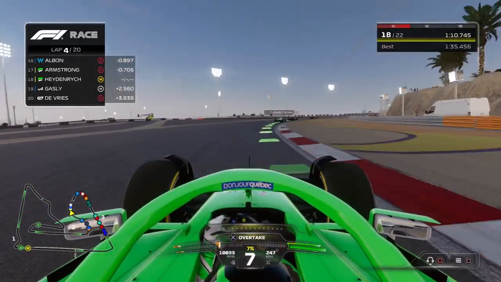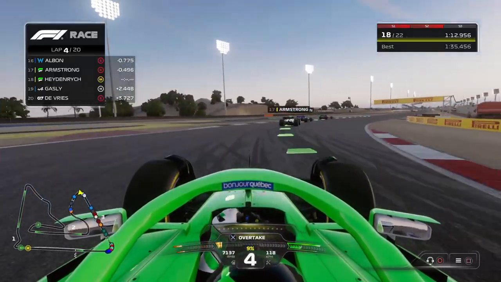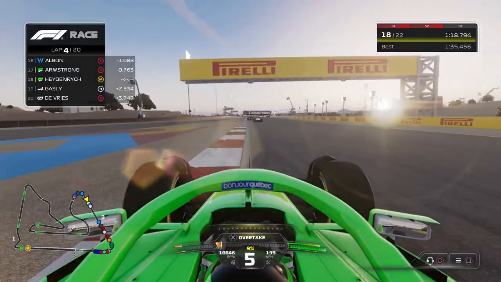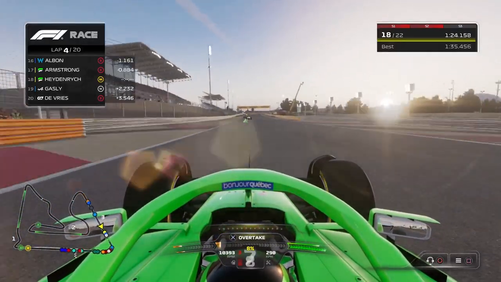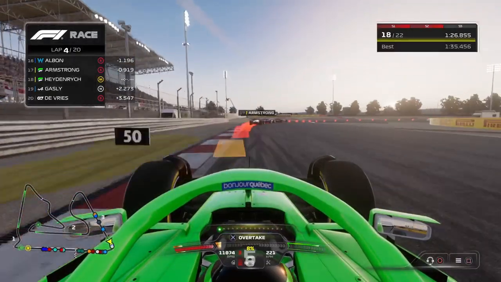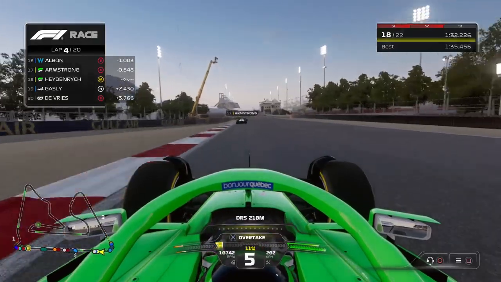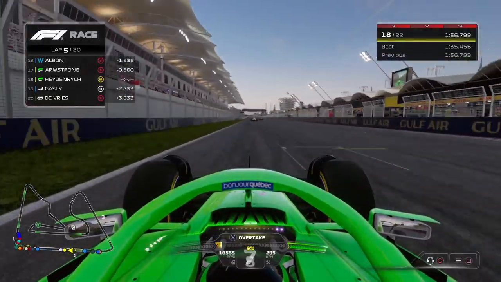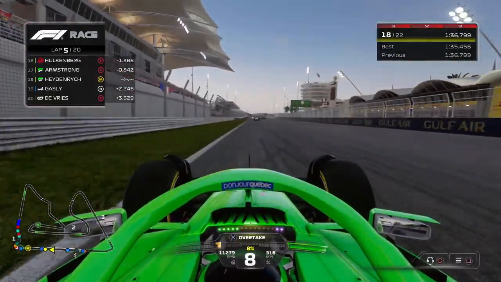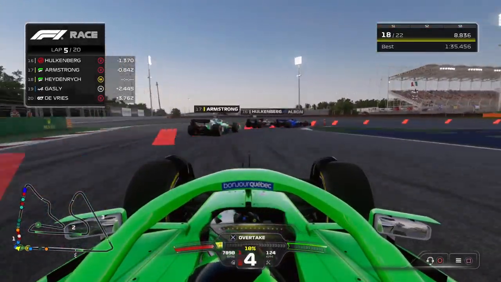I swear this game is a joke. It's giving me no traction. I'm not even gonna try that on softs. Oh my gosh, this is annoying. Armstrong, how are you escaping me? We both have DRS. That just doesn't make any sense. Oh, Armstrong!